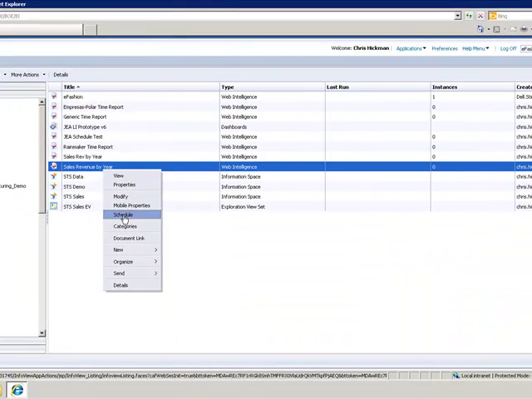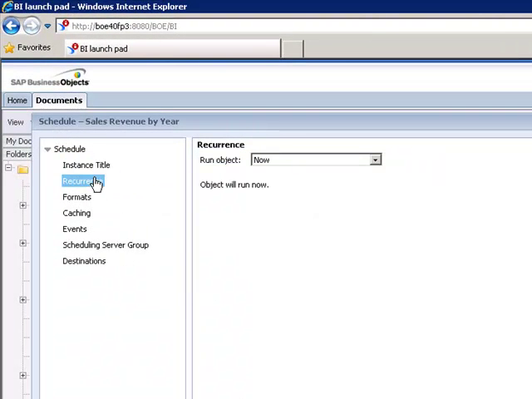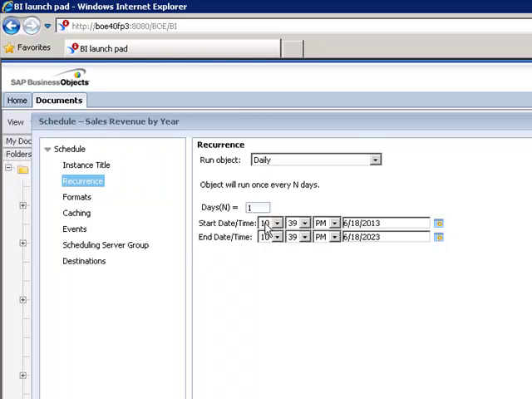If you go into schedule, you can schedule reports to run at a specific time. So you can see here with recurrence, you can schedule the report to run at different intervals. So I could tell it to run daily, every day, starting at, say, 7 a.m. and change that to a.m. and then it starts on, in this case, 6/18/2013, which is the current date, and it'll run every day at 7 a.m. until 6/18/2023, and the default is for this to run for 10 years.